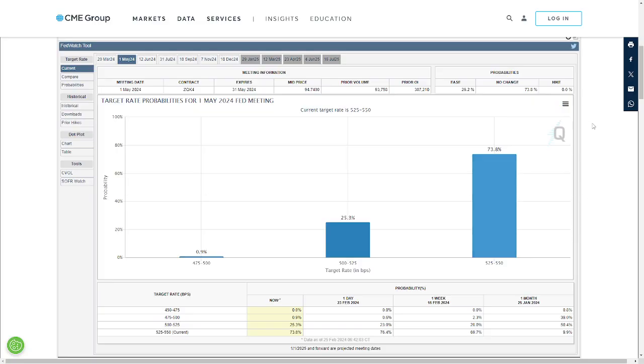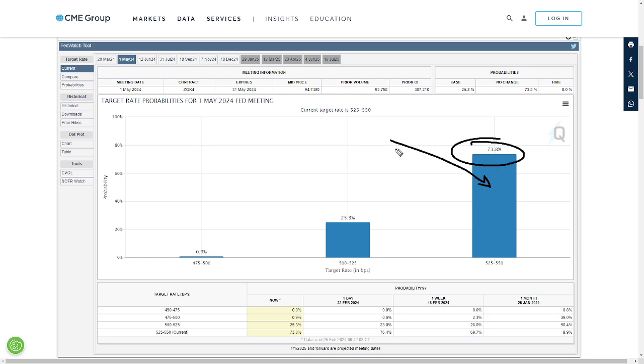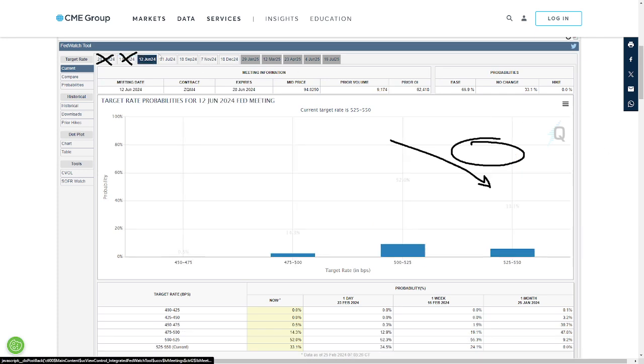Another big thing that's going to impact all of these charts, whether you trade gold, the USD, etc., is, of course, what the Fed does next. And I wanted to have a look here with you guys at what markets are forecasting in terms of interest rate decisions coming up. So in May, there is a 74% chance that they hold interest rates. It now seems pretty clear that we're not going to get cuts in March. We're unlikely to get cuts in May, and that June may even be getting called into question.